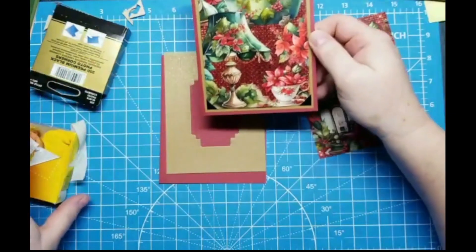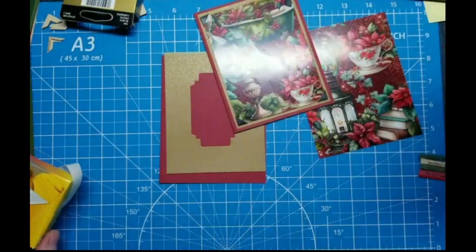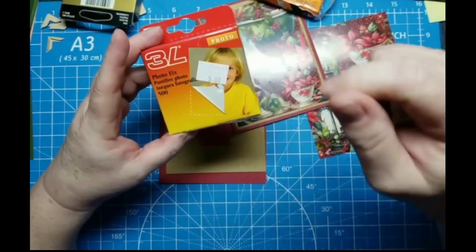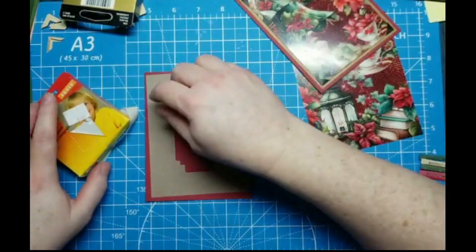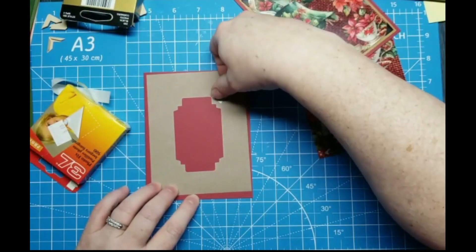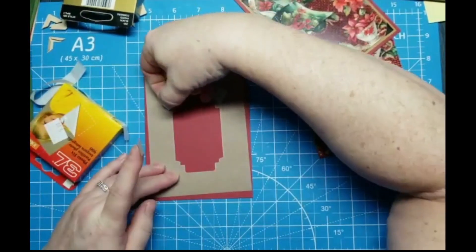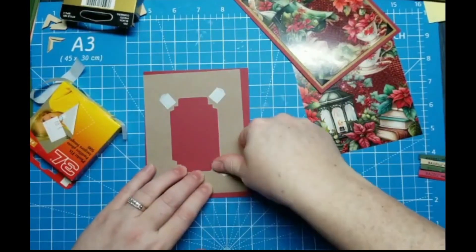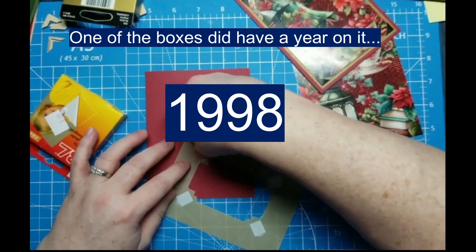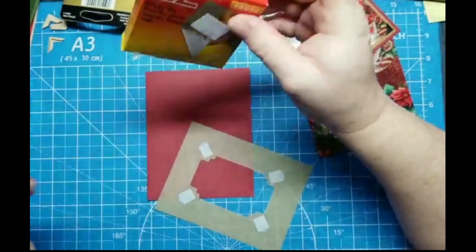I stuck it down with — where did I put it — these photo fix sticky tabs. What I did was I just put those on the back of the vellum toward the inside where they wouldn't be visible from the front side, because you will be able to see them ever so slightly through the vellum. That's the last of them, so these are old — I have had these for years and years. I don't actually see a year on them but I would say they're at least 15 years old.